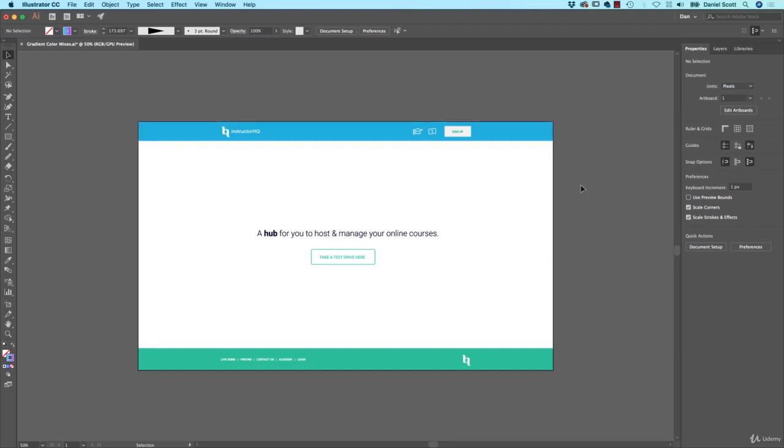Something like XD doesn't have this, so you'll end up swapping between XD to do all the core stuff like buttons and navigation, and then out to Illustrator to do some slightly more advanced things like color blending. More color blending, yes.